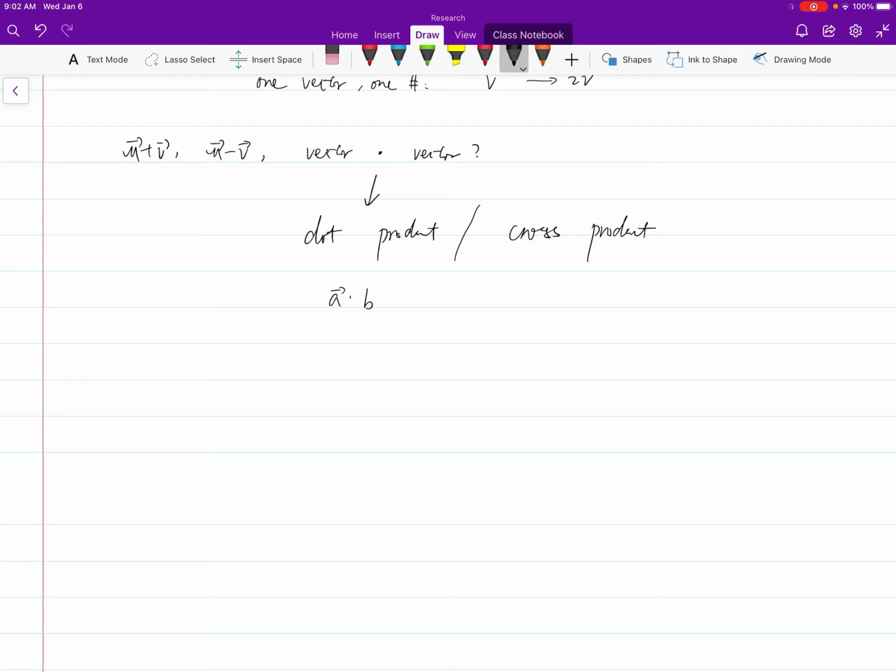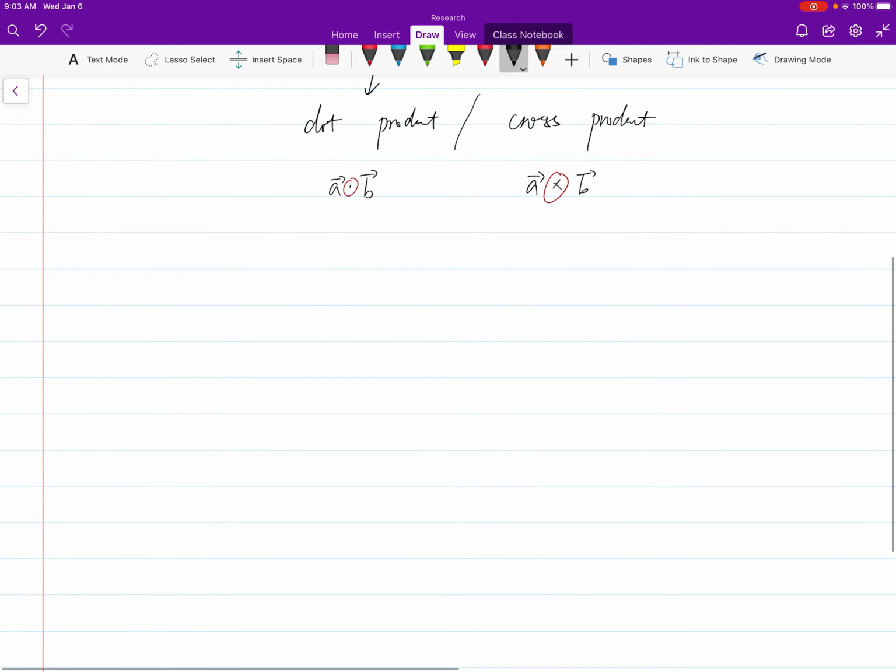So to differentiate them, we have to define times using different symbols. So next time for vectors, whenever you see a dot, you see a multiplication. For numbers, they are the same. But for vectors, this symbol becomes very, very important. You cannot simply write as before. For example, if you have x times y, you just simply write xy because dot or cross doesn't make a difference. But for vectors, you have to be very specific to tell people which kind of product you are looking for. Okay, so let's talk about this dot product.